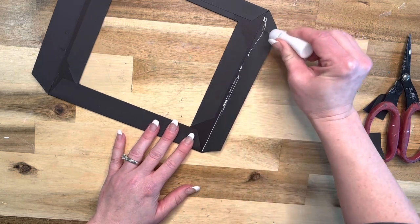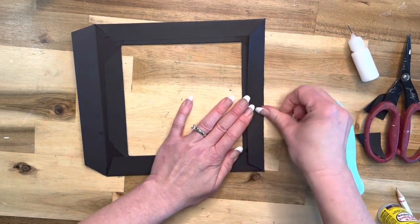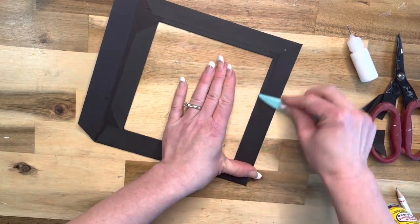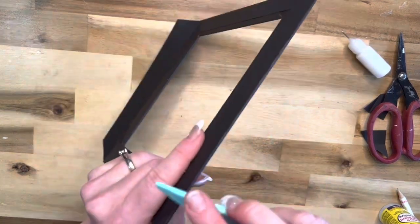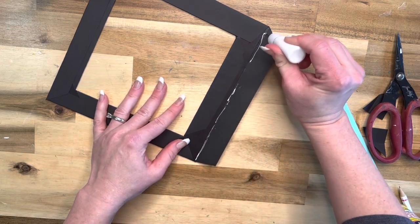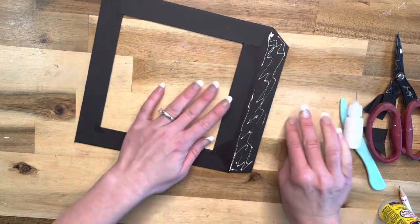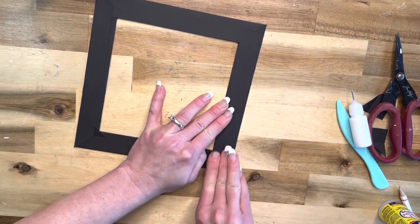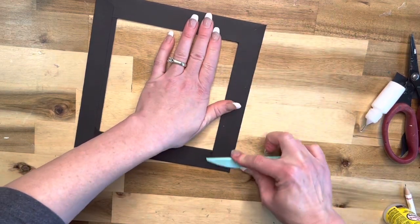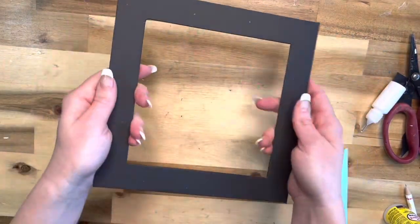then over here, fingers first. Then go with the bone folder, then burnish that edge. And then the final one here. Bring it down, fingers first. Then burnish, and then that edge. All right. So there is our beautifully wrapped frame.